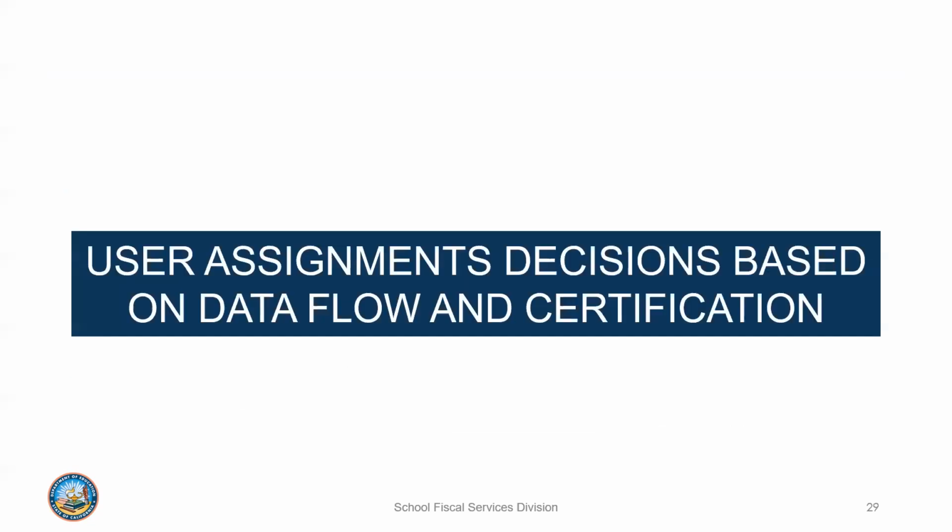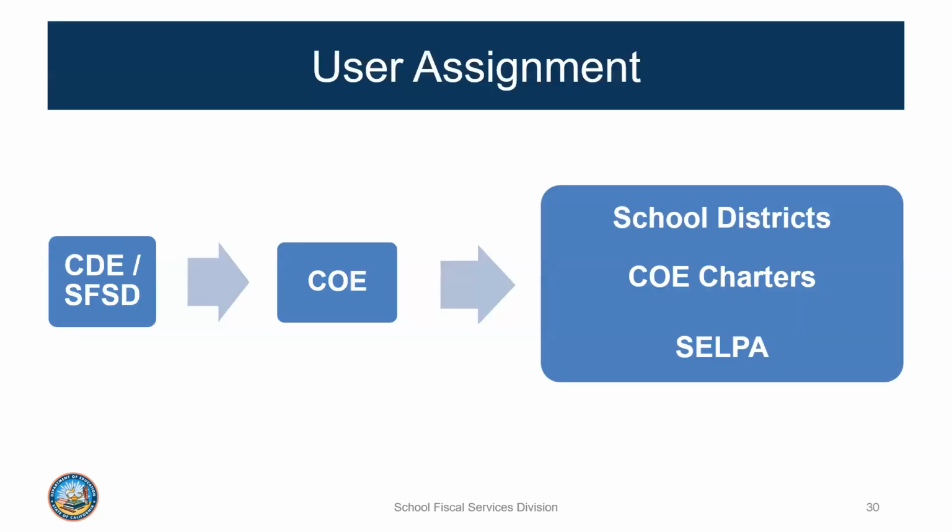In this last section, we want to discuss the user assignment decisions that have to take into account the data flow and certification hierarchy. So the user assignments will be made in the following sequence. The CDE, School Fiscal Services Division, assigns COE administrators. The COE administrator or manager assigns administrators for districts, COEs, charters, and SELPAs. And this particular slide focuses just on the COE role, so it doesn't show the step of the school districts assigning administrators for charter schools under their oversight.